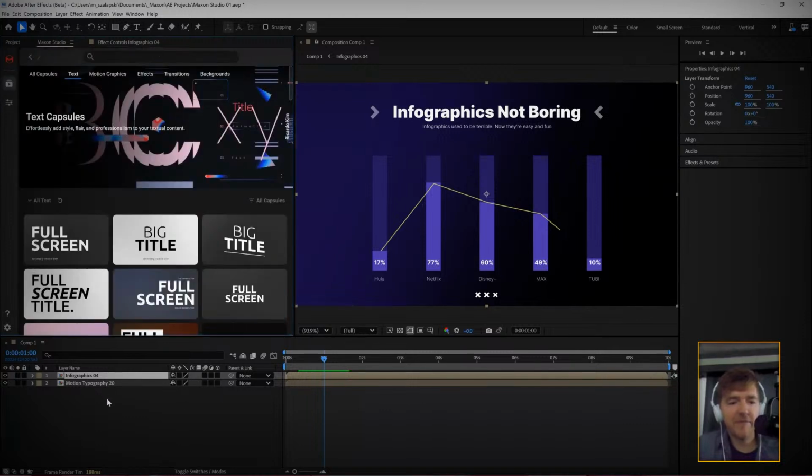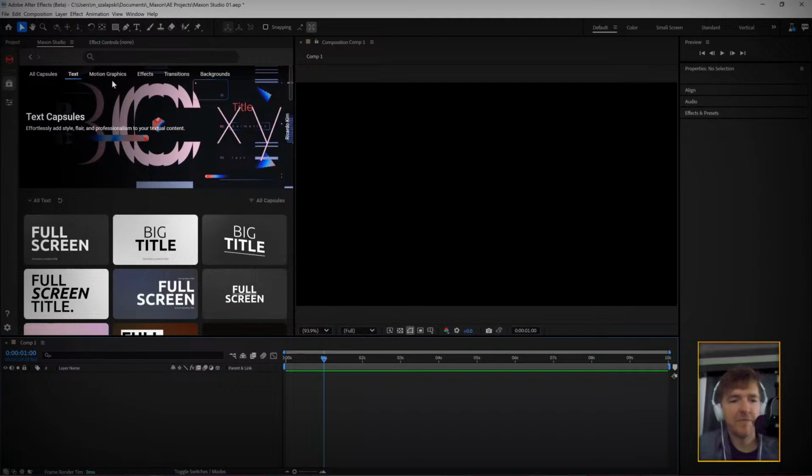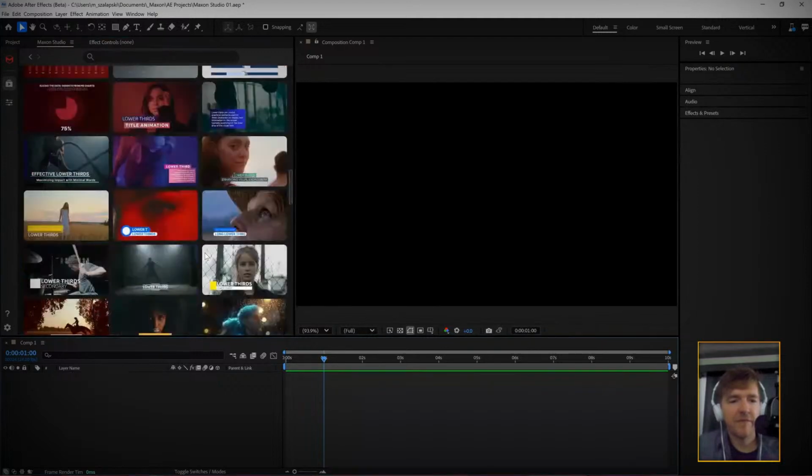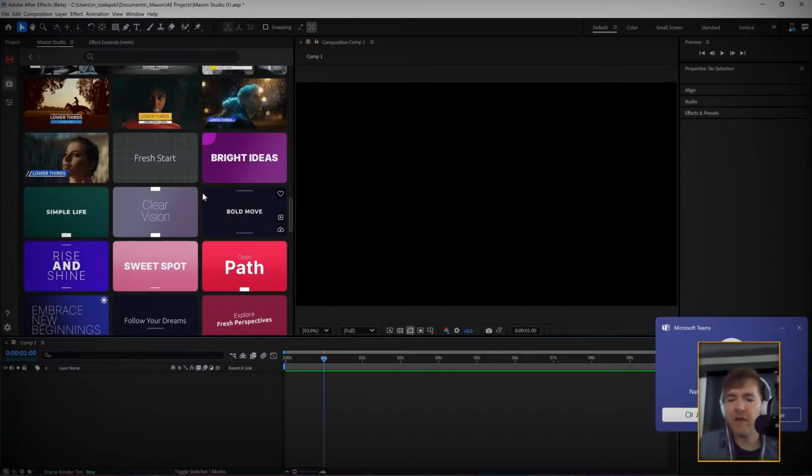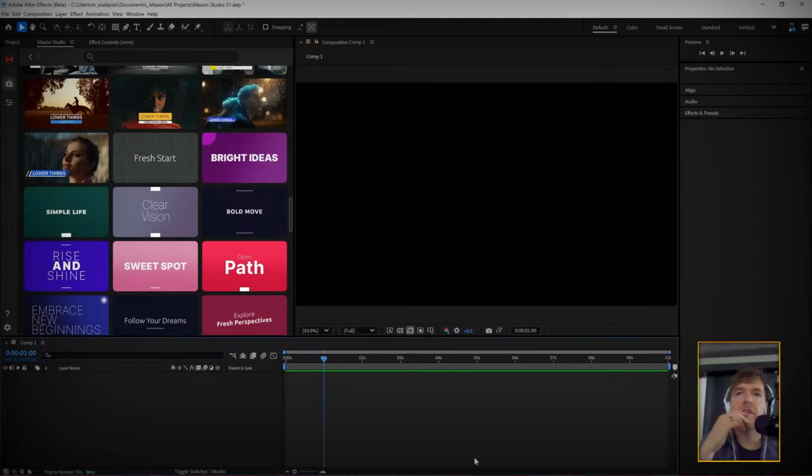I have a question from Creative Studio, VFX Studio. Can these be linked to external data? Yes. In as much as you can link anything to external data in After Effects, you would just have to go into the pre-comps and find where the data is in the pre-comp and then link it, just like you would any After Effects thing. After Effects can import external data and use it. It actually has a whole workflow for data-driven effects in After Effects.